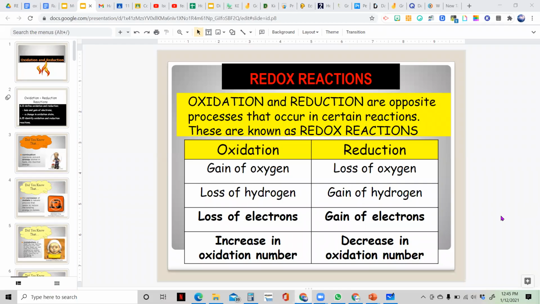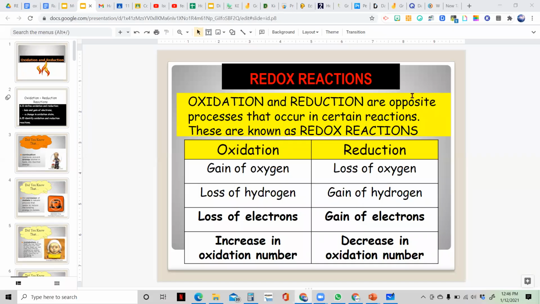So today we're continuing with assigning oxidation numbers. All right, we started it yesterday just to get a brief look at it, but we're going to go into details in today's class. So remember, the definition for oxidation and reduction, right? They looked at gaining of oxygen versus loss of oxygen. So gain of oxygen was termed oxidation. Then they looked at it in terms of hydrogen, losing and gaining hydrogen.